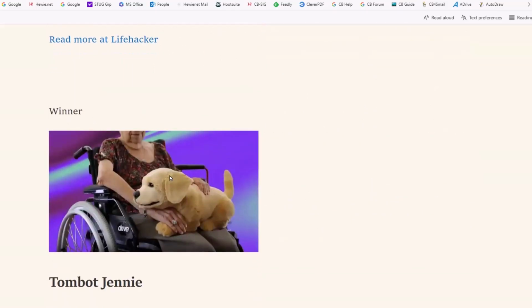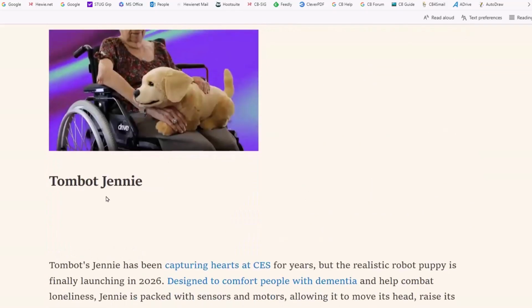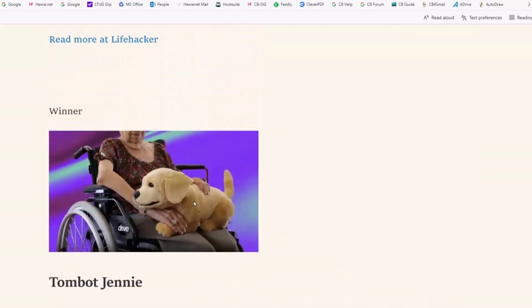And the winner of this is the Tombot Jenny, which is much larger than the ones you see on Temu, but it actually does things. The tail wags and it does a few other things.